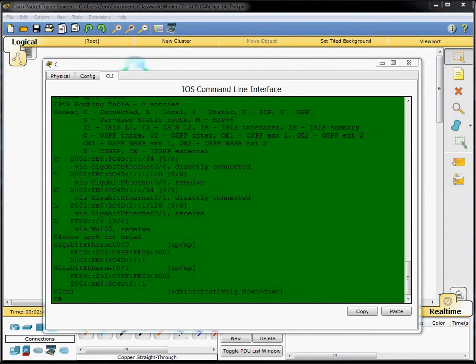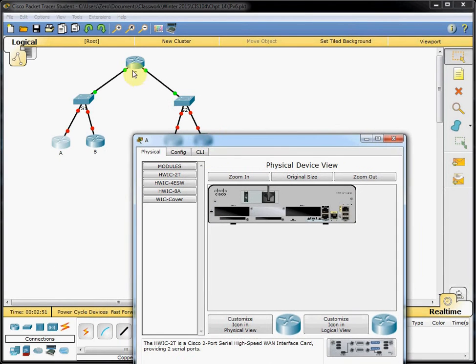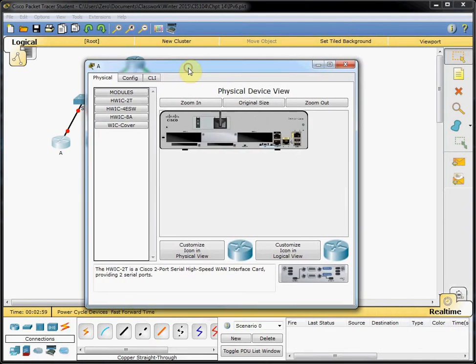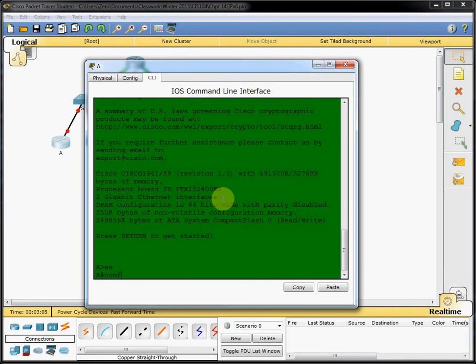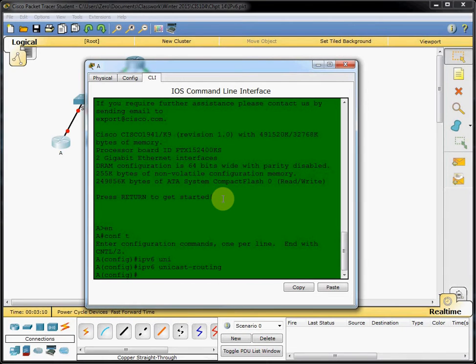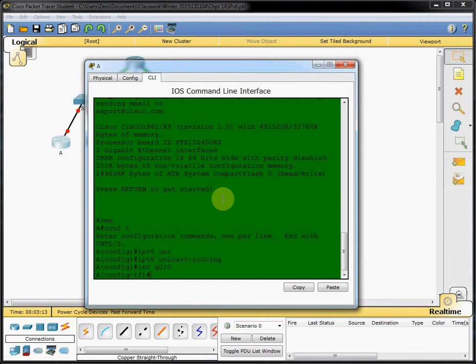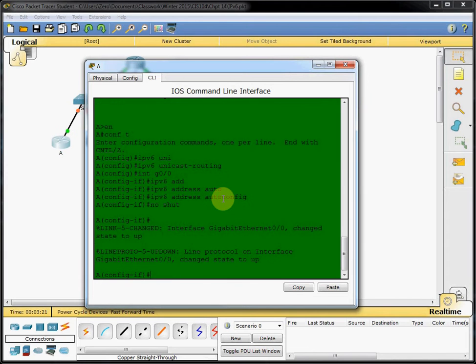So now we want to go into each of our other routers and configure the connected interface to auto-configure. So instead of doing it statically, we'll auto-configure. Because we now have a router on the network, they will be able to detect that router's network and pick up an IP address that'll be automatically configured by the router. So we'll start with router A, and we're going to enable IPv6 first, and then we'll set up the interface to handle an IPv6 address, and the command is autoconfig, and then give it a no shutdown command.